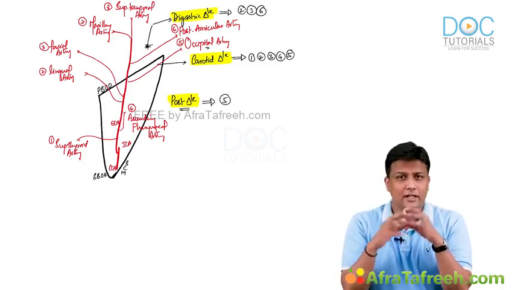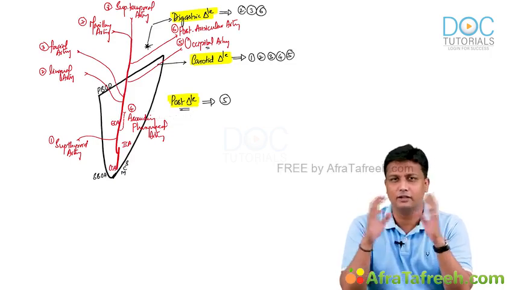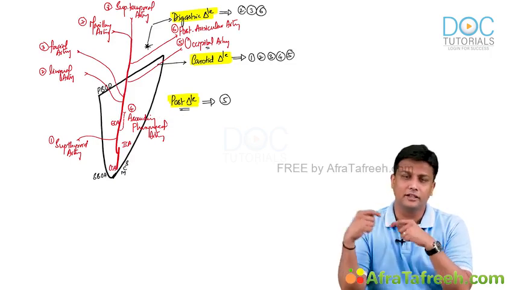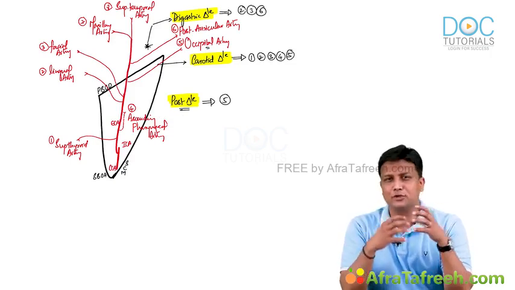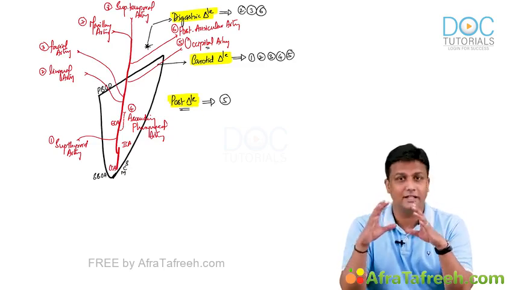And guys, if you study this with a little bit of patience, that is the reason why I am teaching you a little bit slowly here. If you study all these things with patience, then the triangles of the neck, which is supposed to be one of the difficult topics for students, will become easy. Slowly the things will become easier, guys.